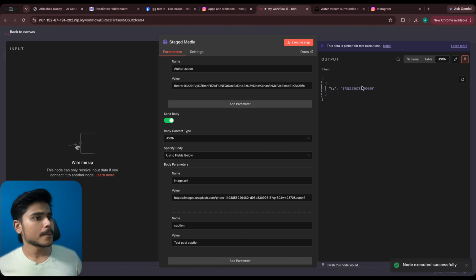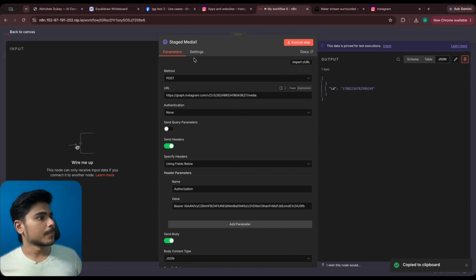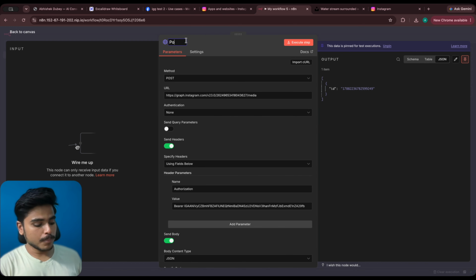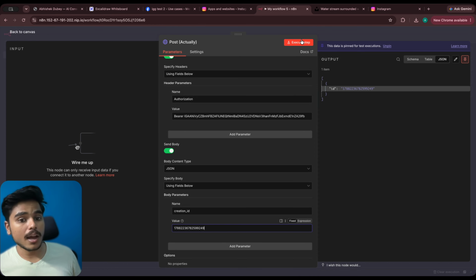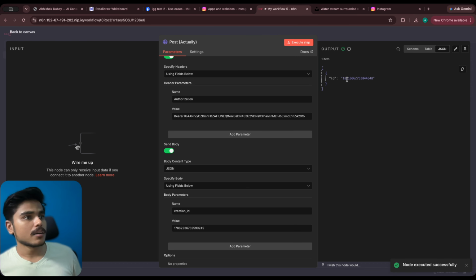And we will just open up again. Now this is going to be the post. The URL is going to be media_publish. Here we are going to publish the post we already created in the last API call. The only thing we need to change here is remove this value, and add the creation ID. So the post creation ID that we got earlier, this is the ID we got earlier. Just paste it and execute the step. Yeah, so the post is created.